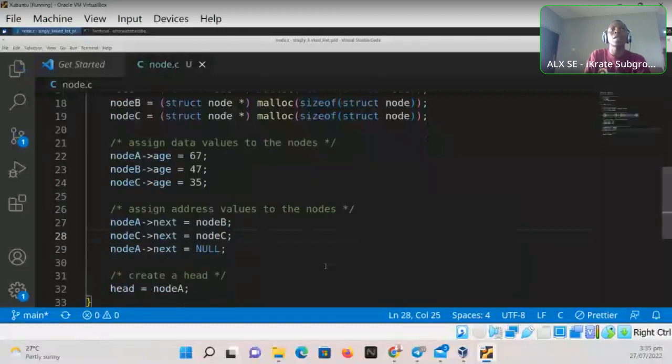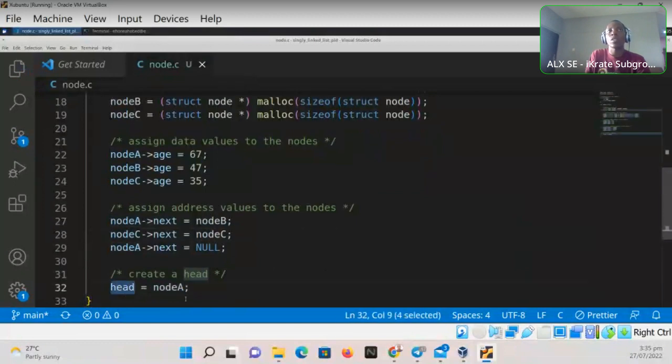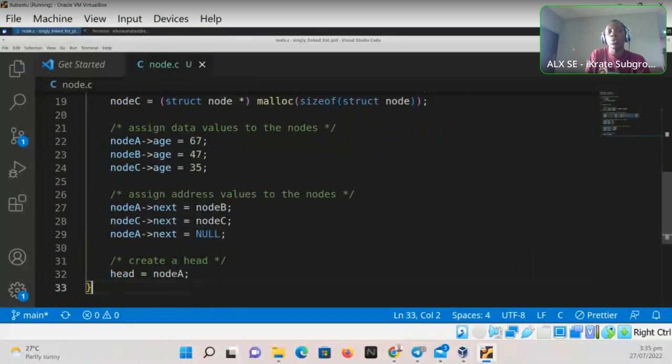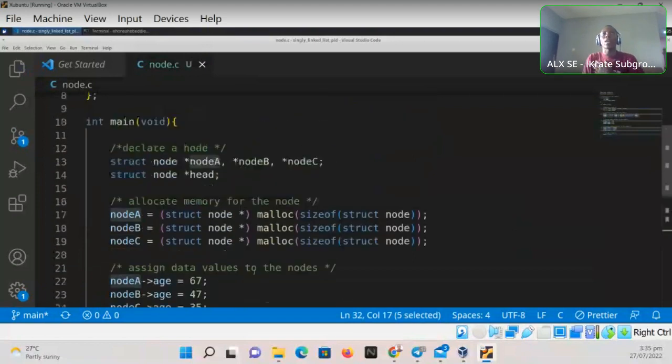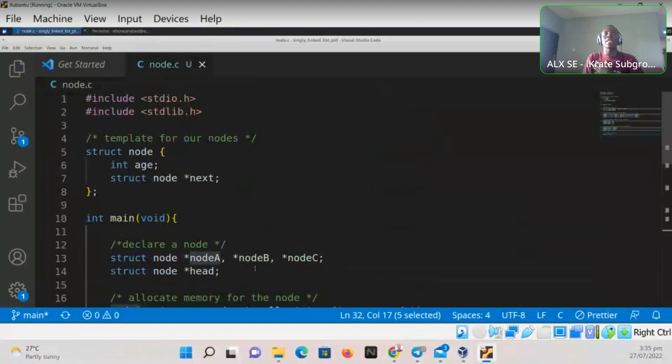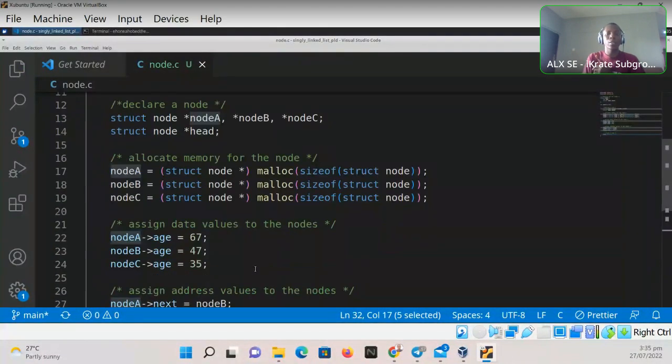So by doing this, we have created, remember this, head has to always point to the first element. Node A in our example is the first element. So what we have done right now is that we have created a linked list with 3 members.